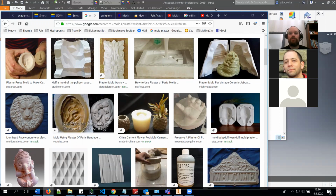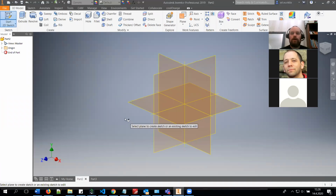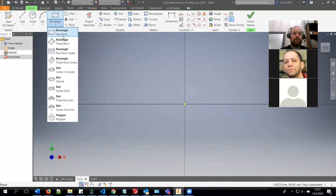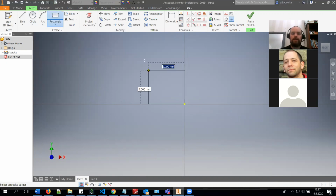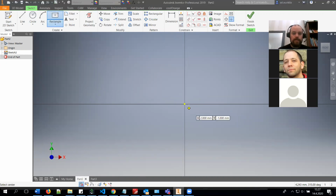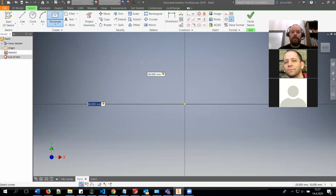Okay, I will start showing you. I will first show you how to create a simple one-sided mold, and then I will show you how to create a two-part mold. So in the sketch, you can just create something. I will just create a centered rectangle, maybe 40 millimeters times 40 millimeters.